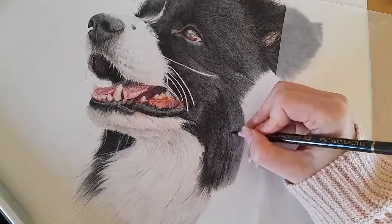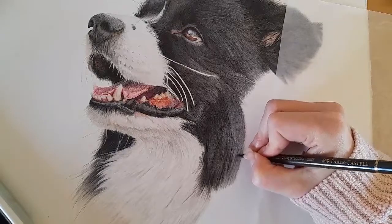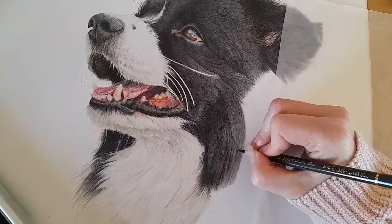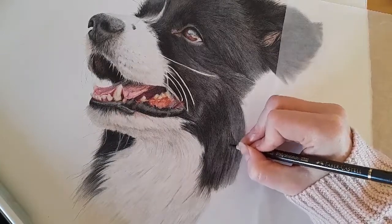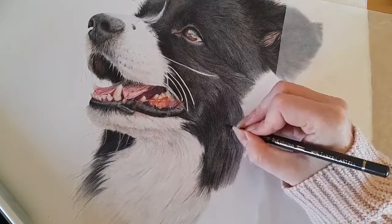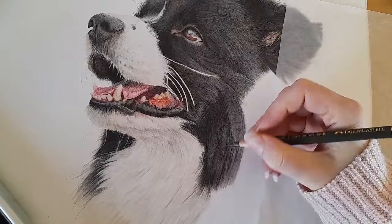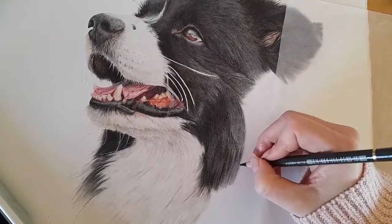I just want this fur to look like there's movement in it and like there's depth, because they have nice thick coats, and that's the look that we're going for. We're trying to get that look of the fur, the texture of the fur. So that's what I'm aiming for with this piece.